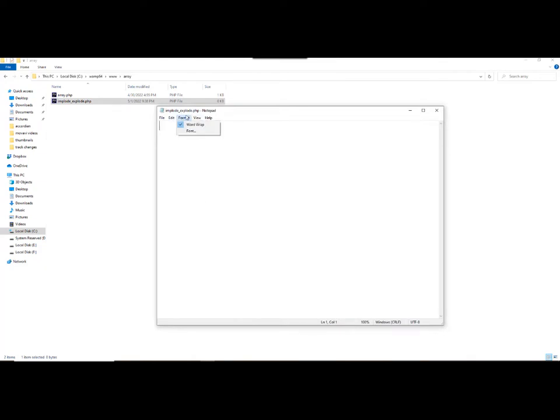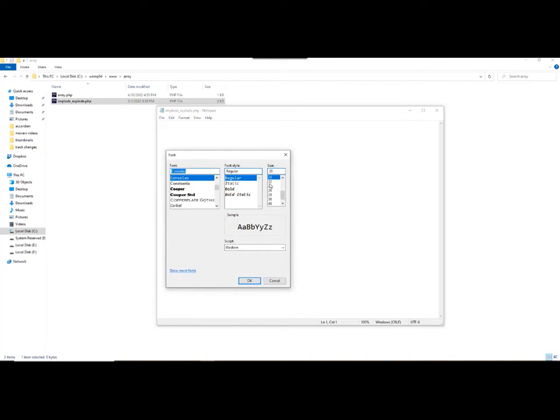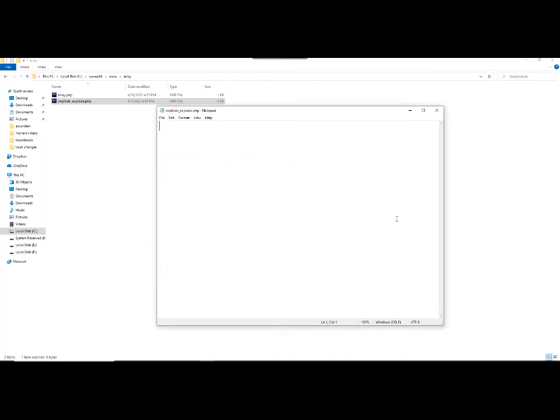All right, okay, so first of all we create one array named dollar students is equals to array. Here we specify the name Ali and Mehman.